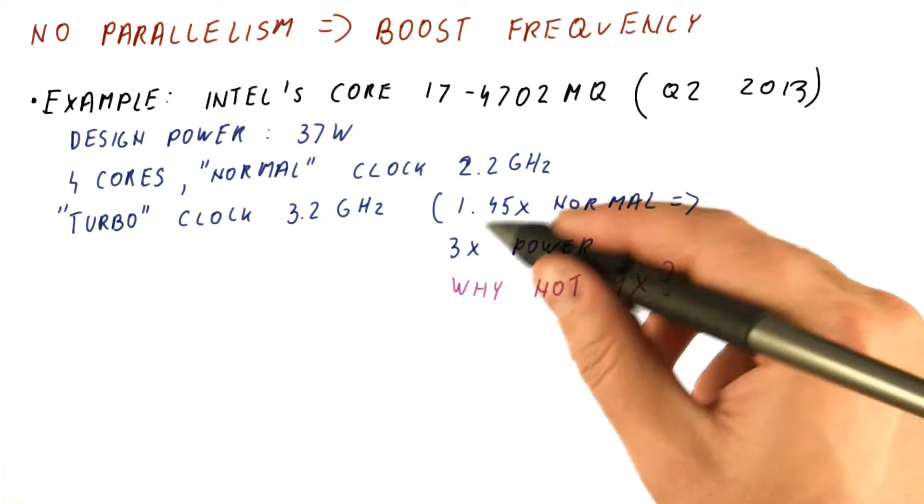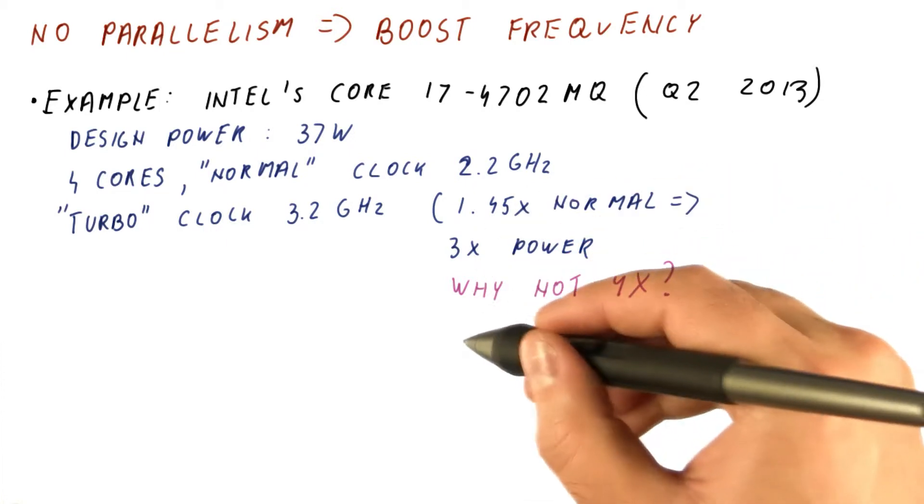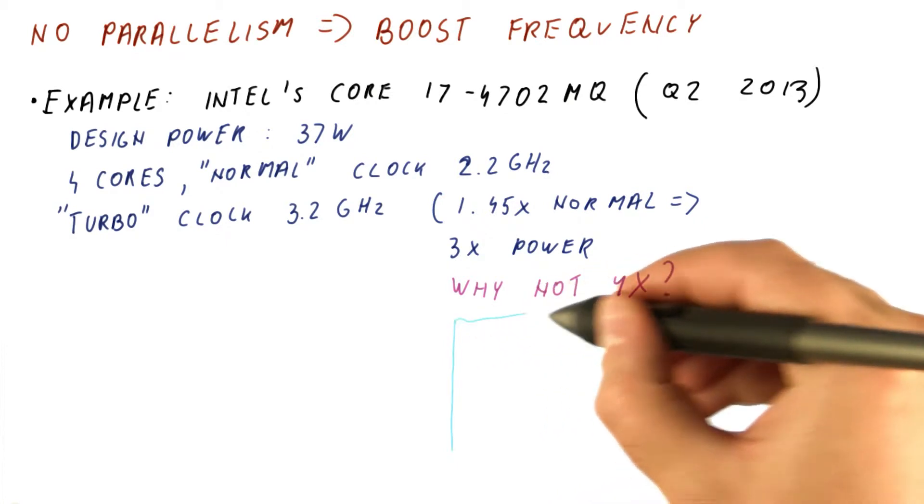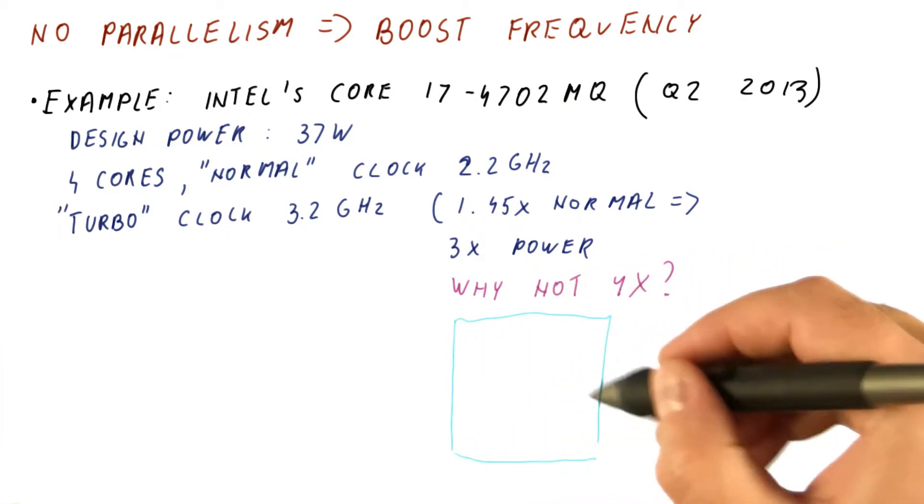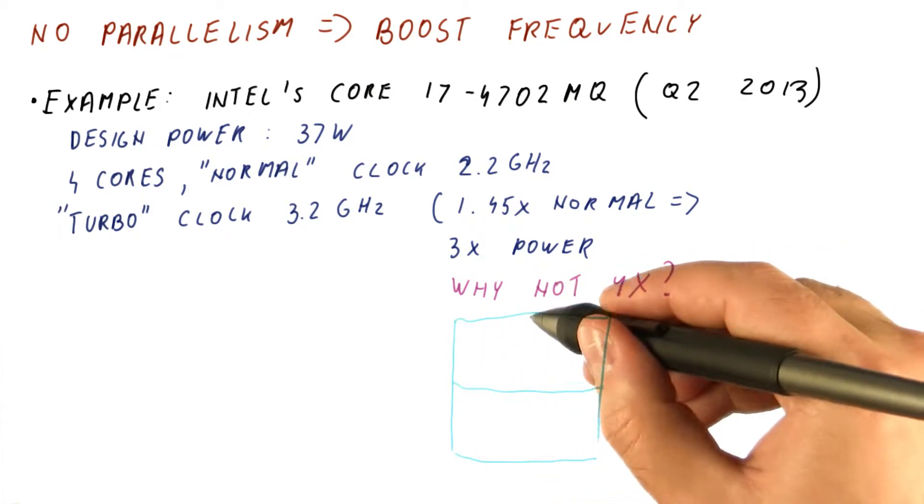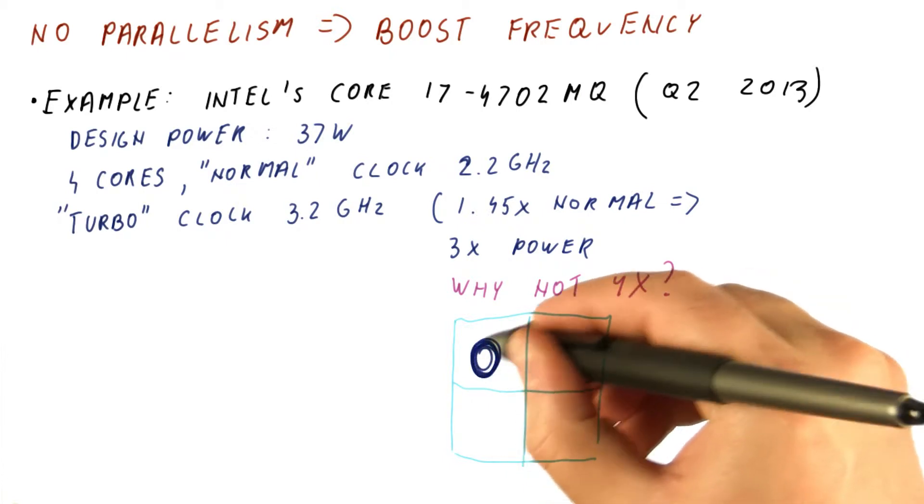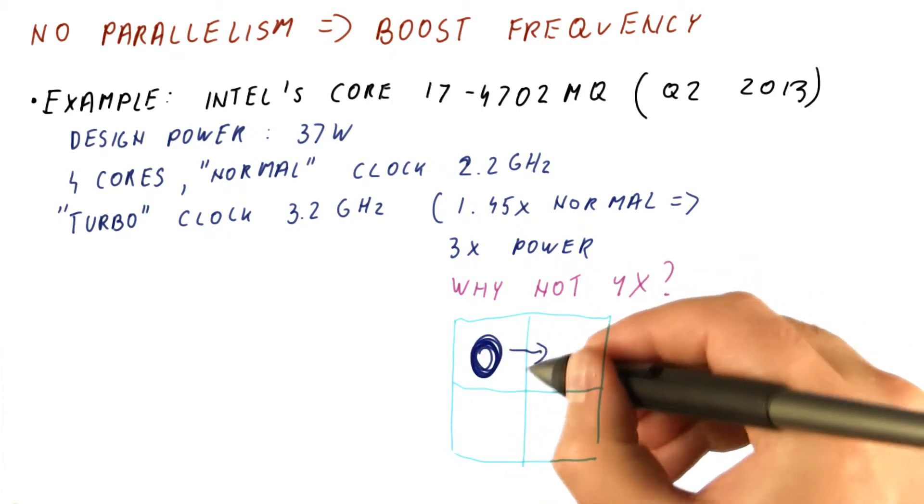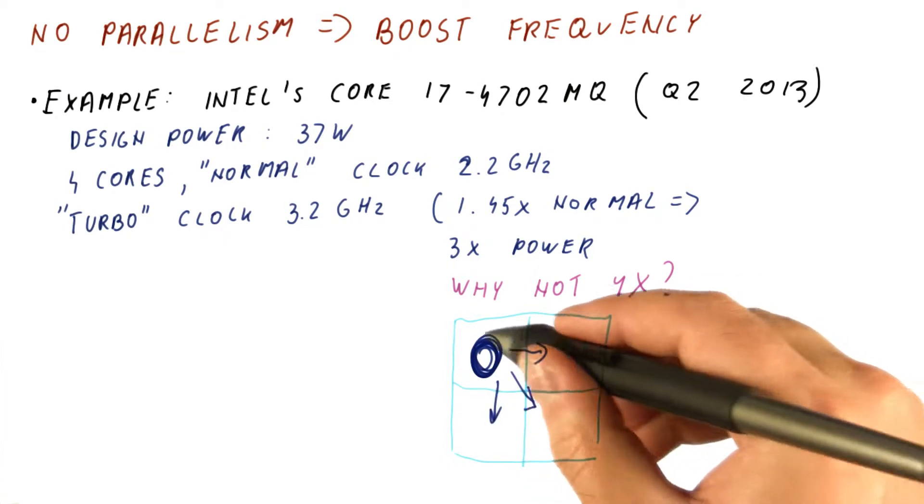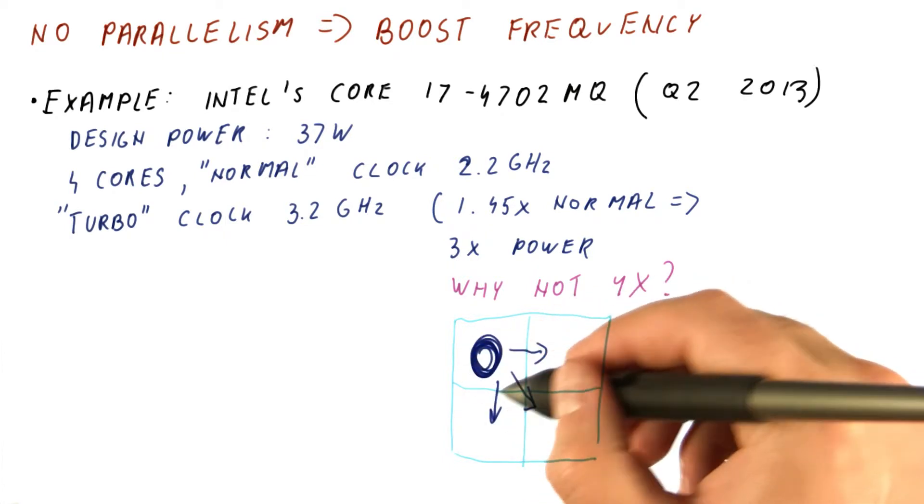Well, because it's not only about the overall chip power. What's really happening is that if we have a relatively large chip and we have four cores on it, and we keep heating up this part of the chip, the heat will spread into other parts of the chip. But this one will still be hotter than the others.